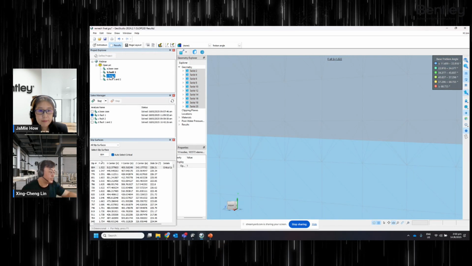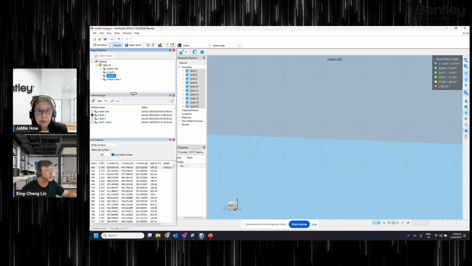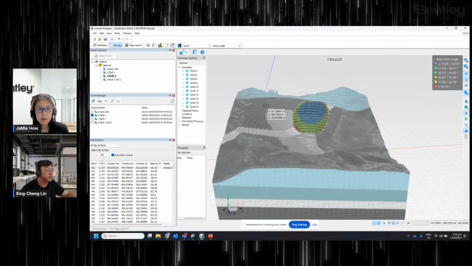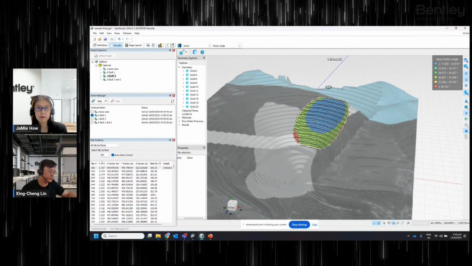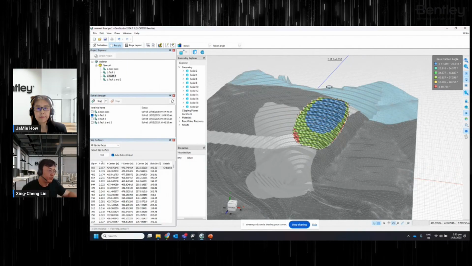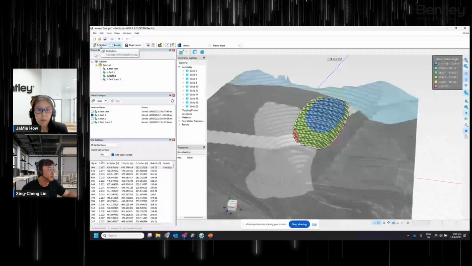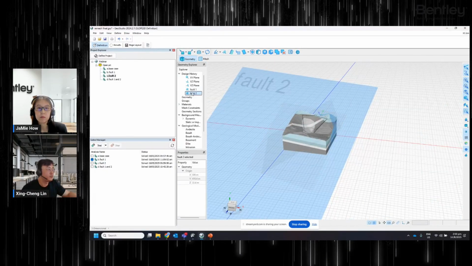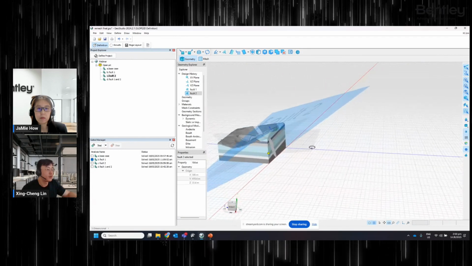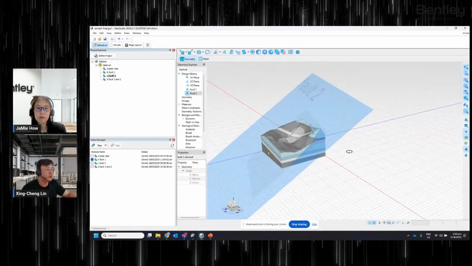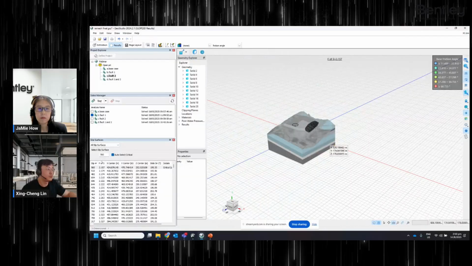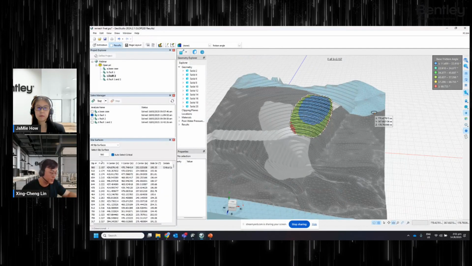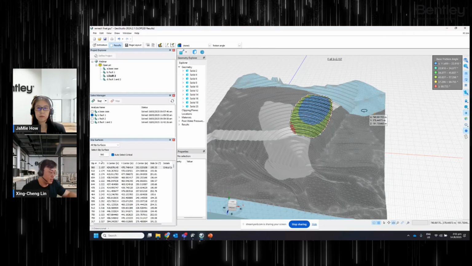All right, let's switch it back on and look at case number C. In case C, we have a factor of safety going up to 2 with fault 2 active. Fault 2 is somewhere here. This is how it intersects with our model. Once again, we go back to the result, and this gives a factor of safety of 2. So the critical surface actually now moved towards the west.